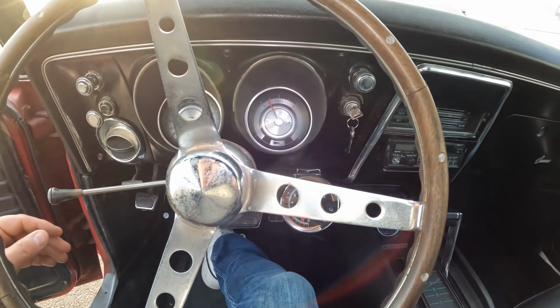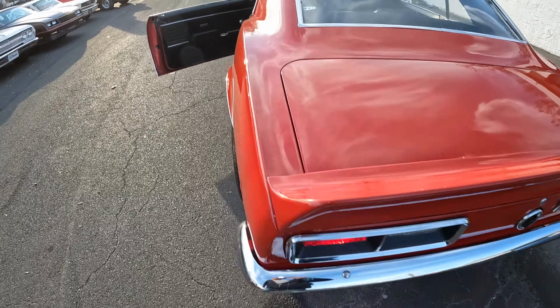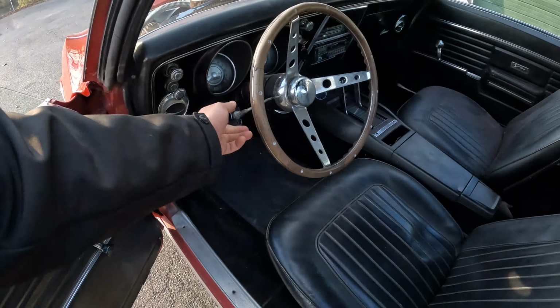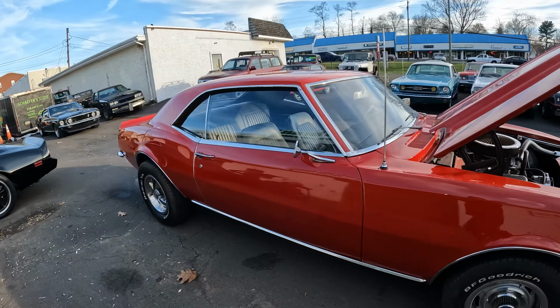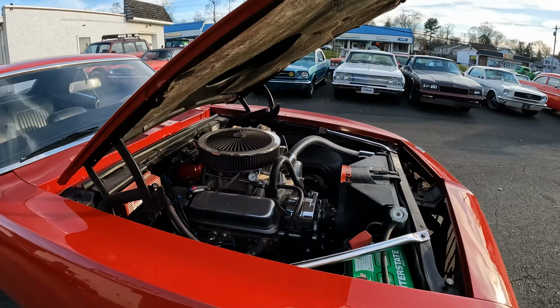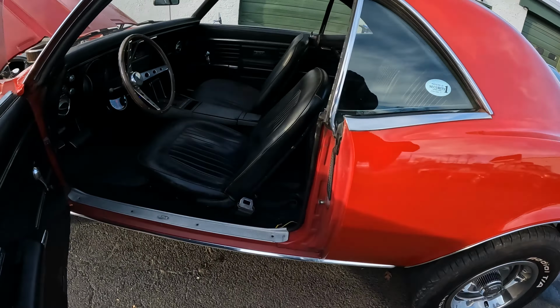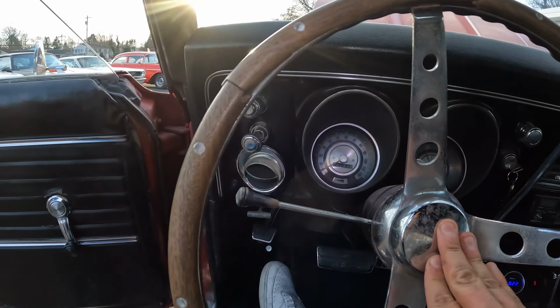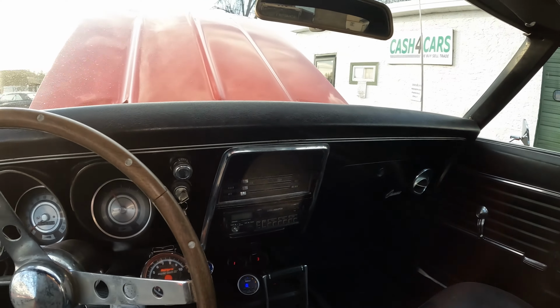Let's see if the lights work and turn signals work. Left turn signal works. Lights work and the right turn signal works. Working real good. Everything seems to be operating. Horn does not work. That's the only thing that does not work.